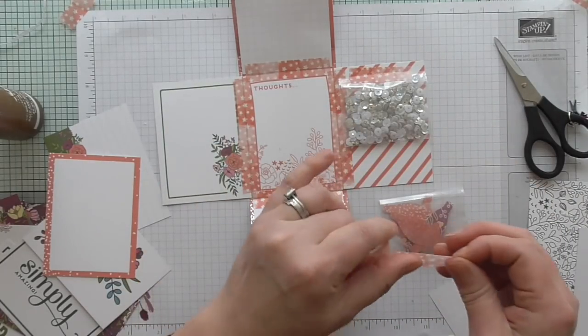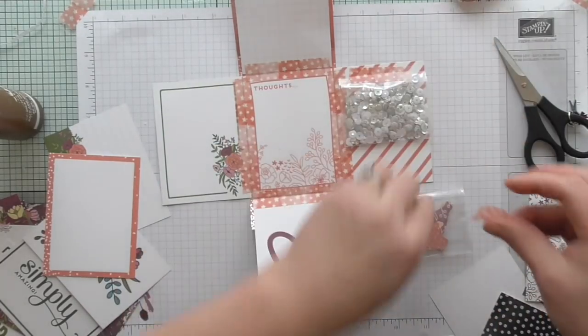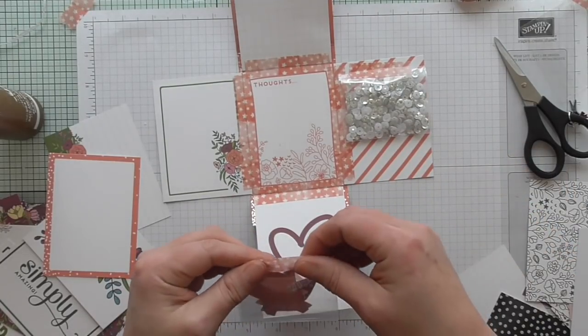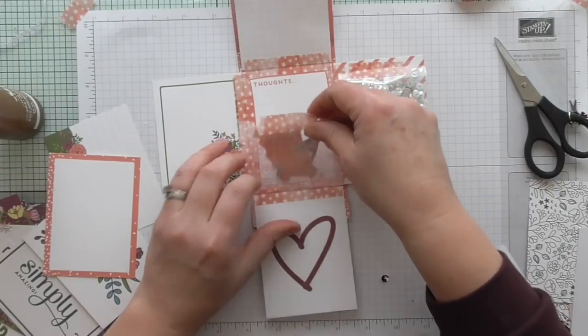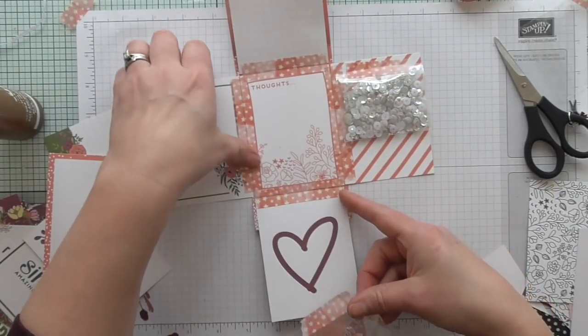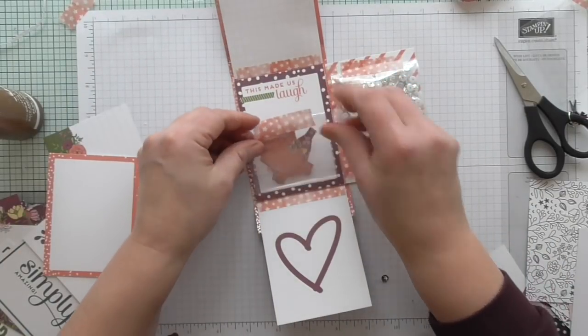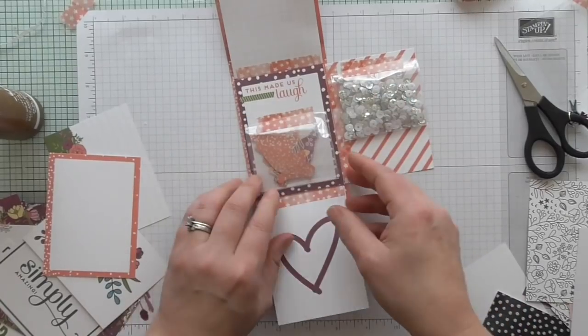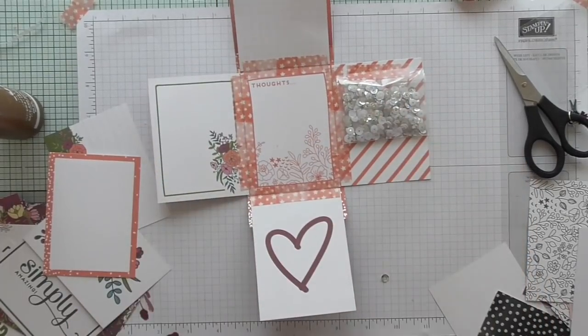And again, a bit more washi tape there. And we could stick that one on. We'll stick it in them, shall we? Tell you what I'll do, I'll stick that one on here. Okay. And it's a little bit like, you know, hide and seek.